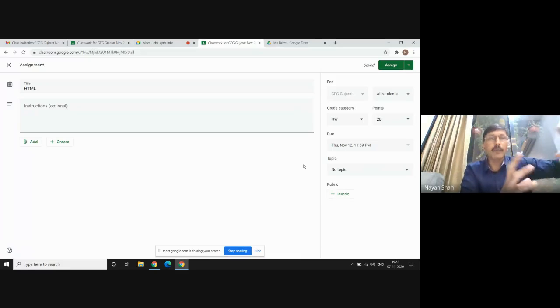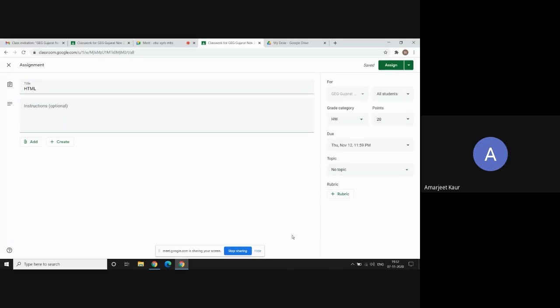But as a teacher, we will be receiving that message that the student has submitted this assignment late. It's a late submission. So this is the due date for an assignment. Mostly it is used for assignments. When you are sending any form or assignment, the due date is very important.